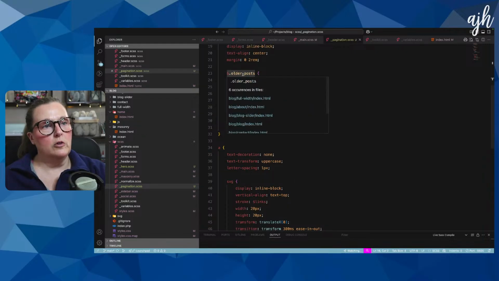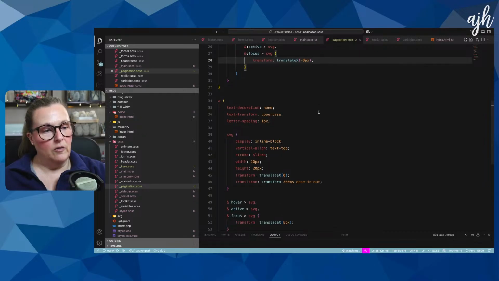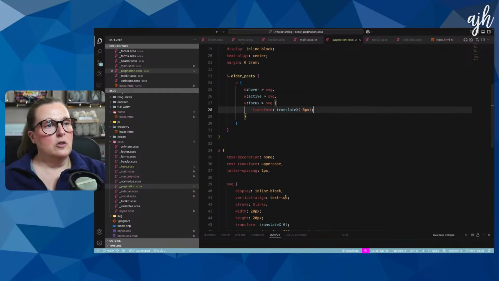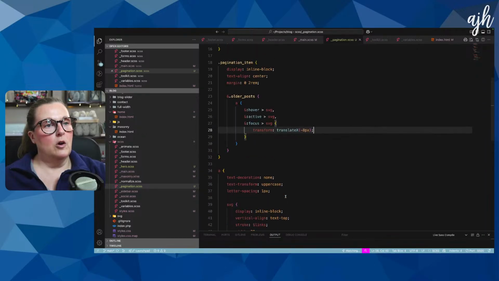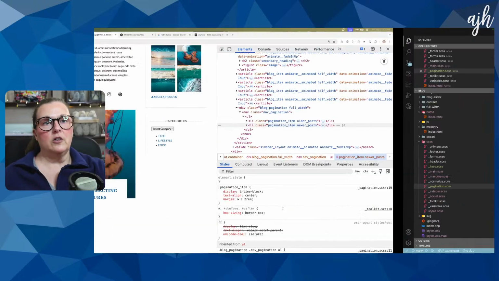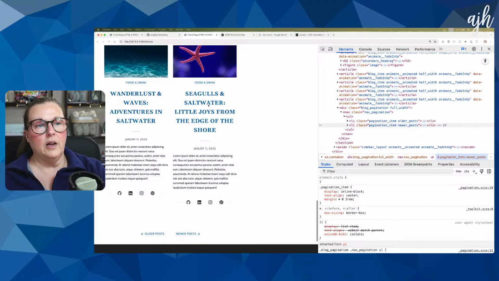So the older posts have this animation that goes in a negative direction, and then these are the newer posts that go in a positive direction. And I can see here we already screwed something up.